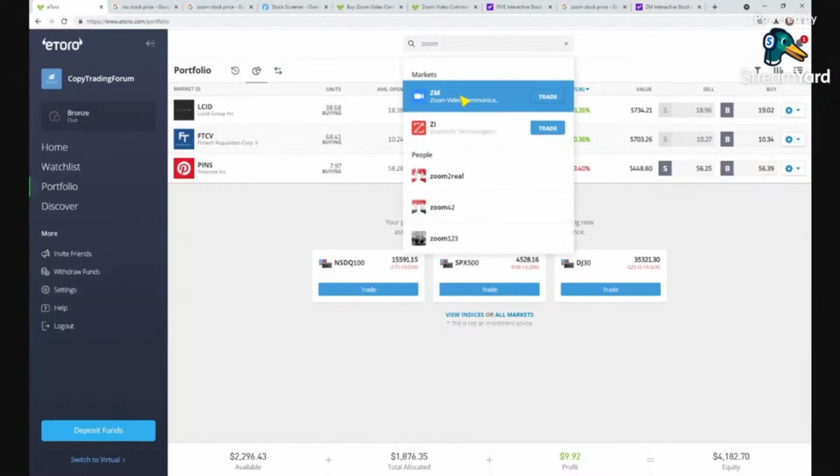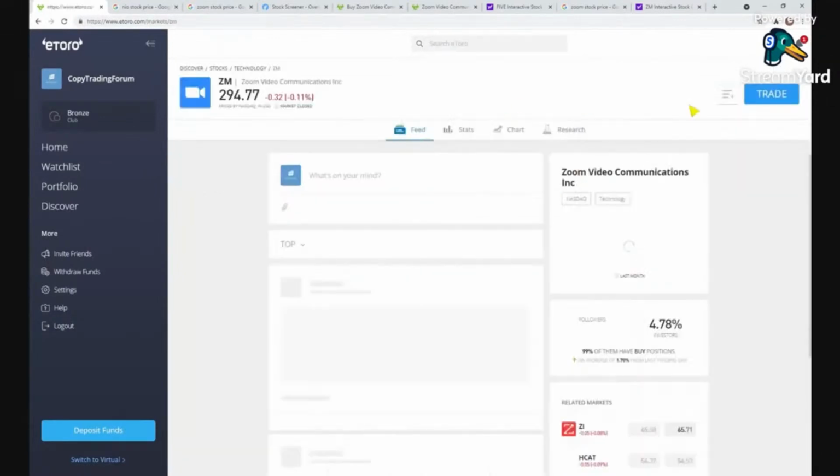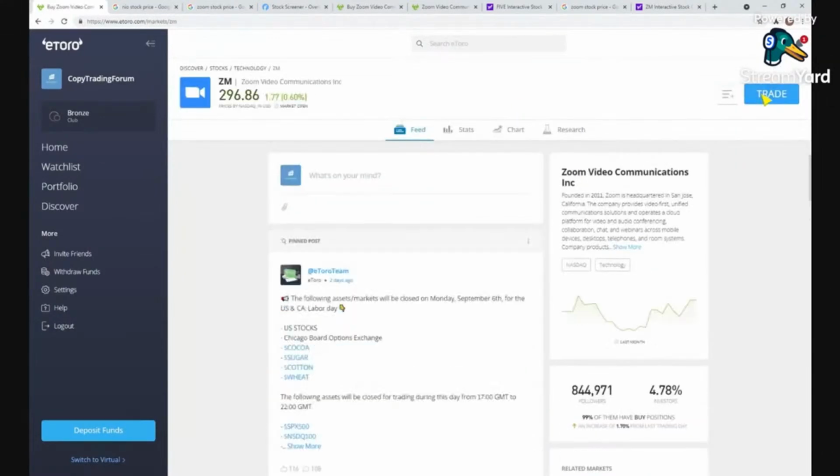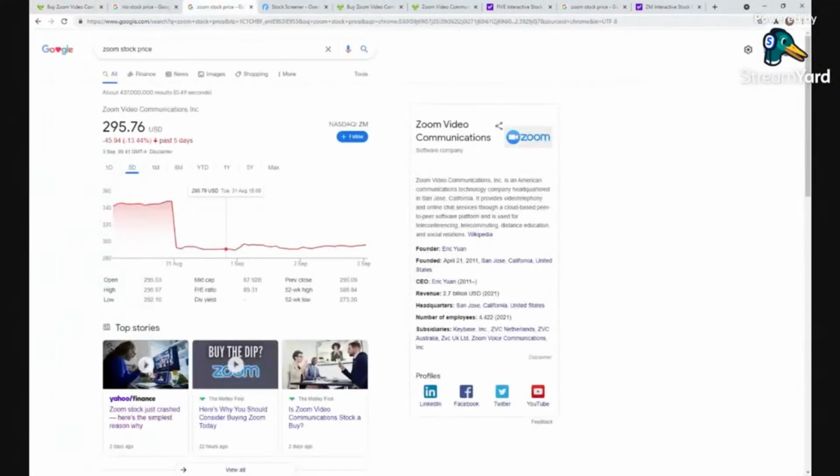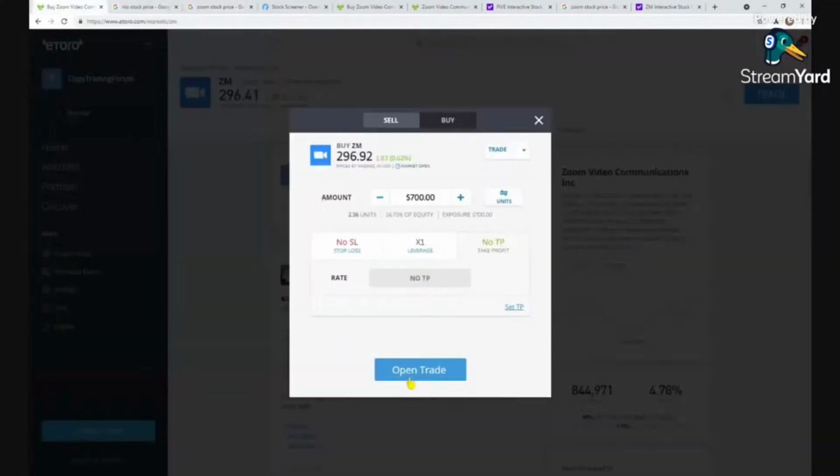Zoom, we might even day trade if everything else. So 700 I'm putting into each stock here. So I'm going to invest in 6 stocks, so about 16.66% of my portfolio, and 6 stocks are going to be easier to manage than my old 8 stocks. Okay, so let's see. Zoom is going up in price, guys.